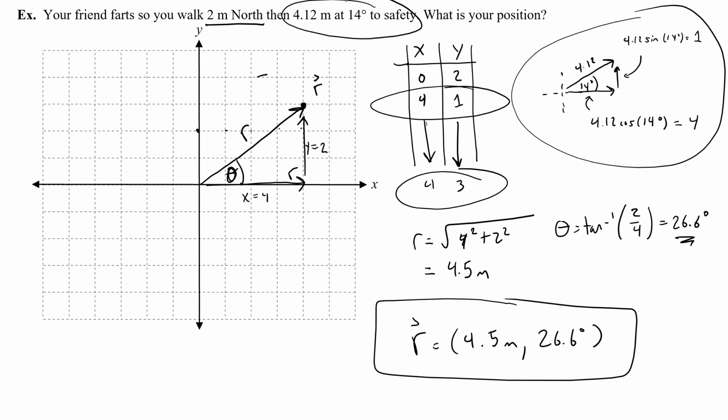Okay, great. So these are the basics of position vectors and the different ways to find where you are located after some different displacements that you've walked. Hopefully you are able to see how we can write the magnitude and the direction, and you are super smart, and this video is done.